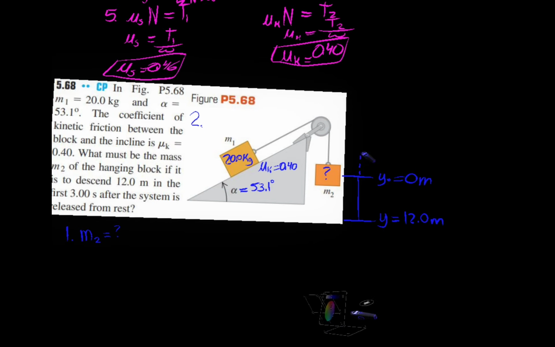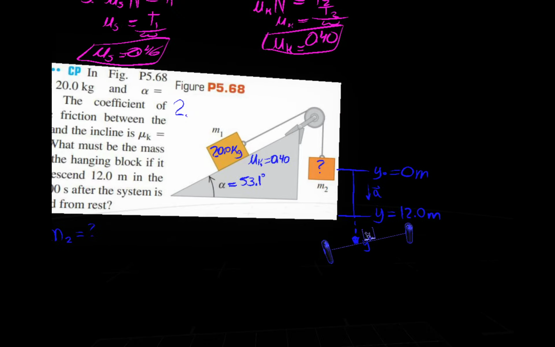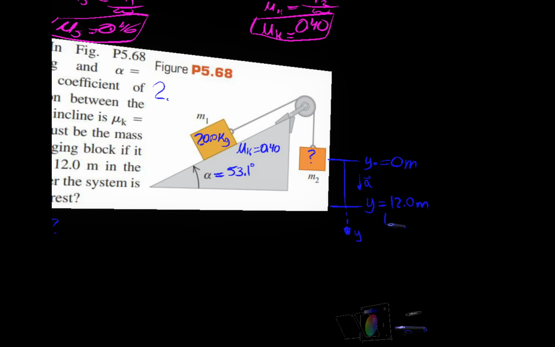You can say this is the positive y direction if you want, but that would make your 12 meters negative, and you'd have to keep track of that. You absolutely could. I'm just going to say this is the positive y direction, so that means that our y, which means the y position, as we've defined it, at time equals 3 seconds, is a positive 12 meters. All right, so that means that there's going to be some acceleration this way, right? There's some acceleration we have to keep track of. And time is equal to 3 seconds.